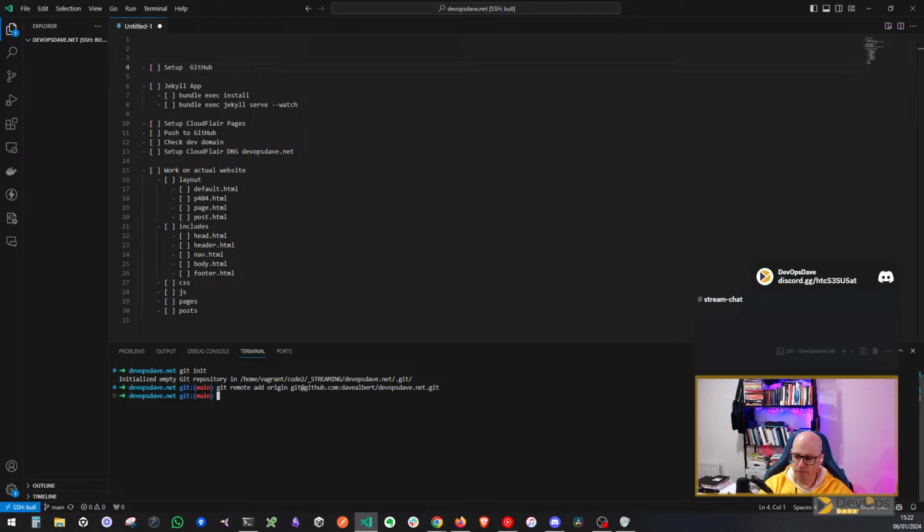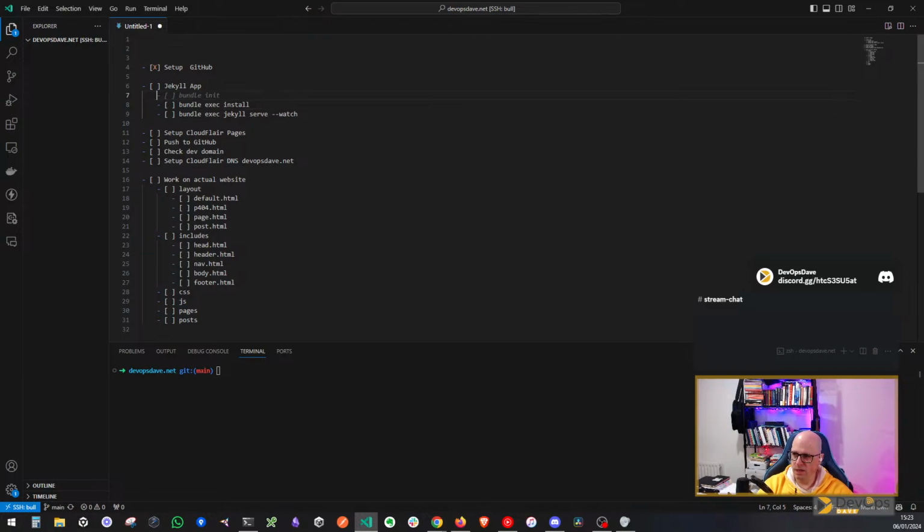Before I go through the trouble of making a commit, since we've actually set up GitHub, we need a Jekyll app. Jekyll new dot force. Yep. So this will create the new Jekyll app.